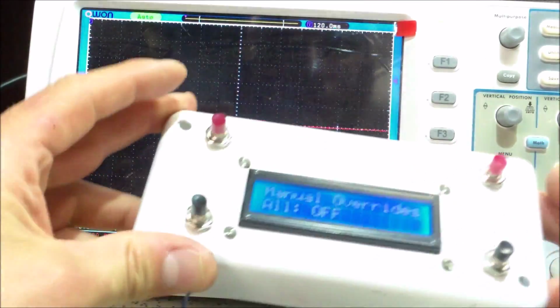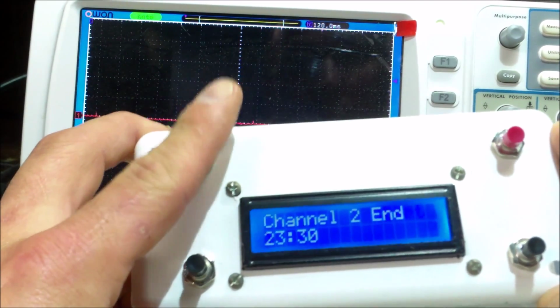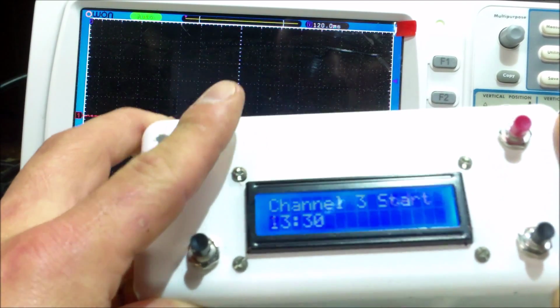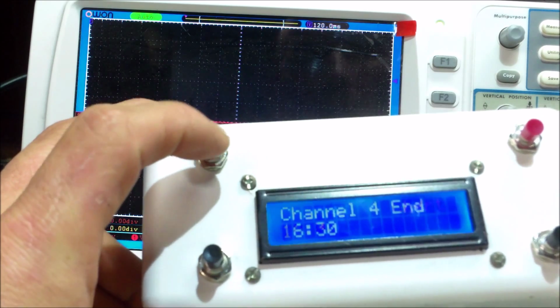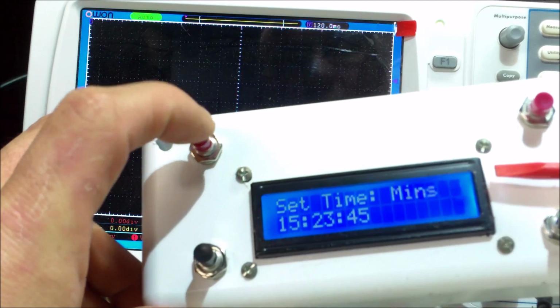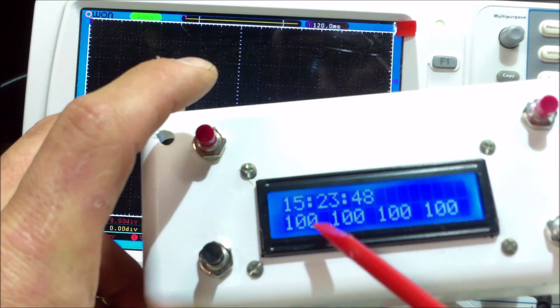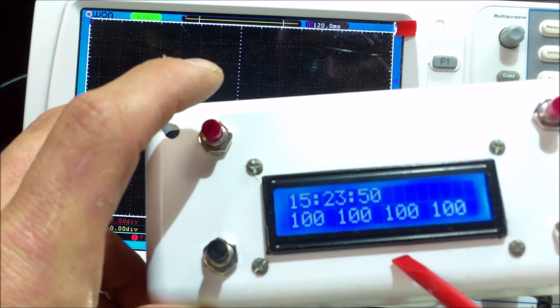So anyhow, I'm still trying to play with the controller and learn how it all works. But it's pretty self-explanatory once you go through the menu here. One thing I will note from the little bit that I've played with it, the way the Typhon code works is it actually uses minutes since midnight.